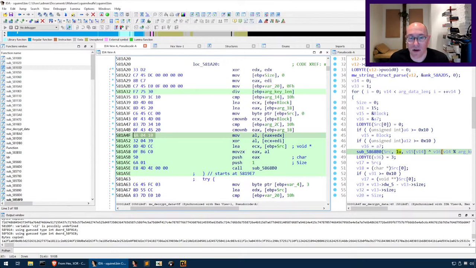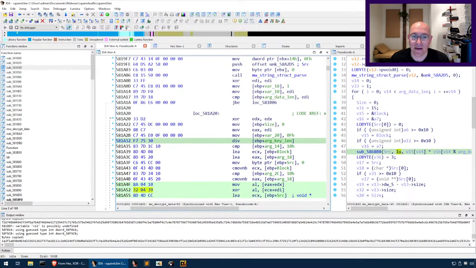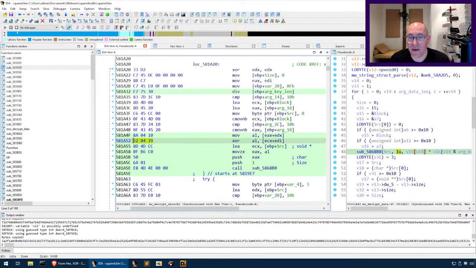So one way to write a config extractor is to write some sort of regex that finds, let's say, this byte pattern here, which is the XOR, and then you can use some sort of offset to try and find some data that's being passed to it. Now this is a bad example for that, because the data being passed to this function is passed as an argument, so it's not anywhere near this actual decryption routine in the code. So it's not going to work for that. Also, this decryption routine is pretty generic. You're just doing an XOR. There's lots of variables in here. Obviously, all of these things can change depending on how the compiler is set up, and how you're compiling the binary.